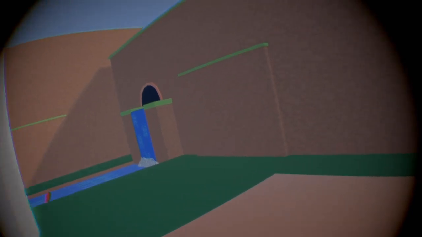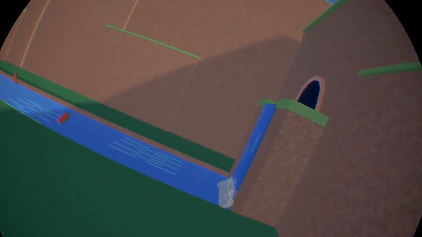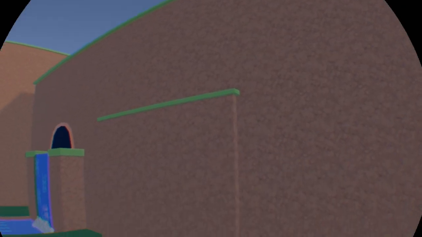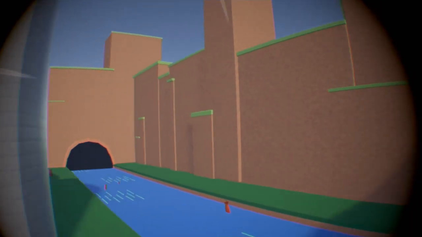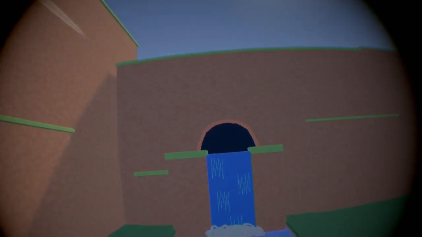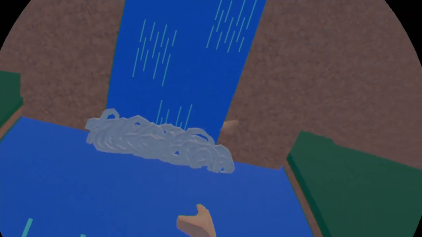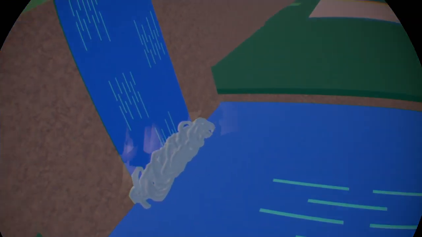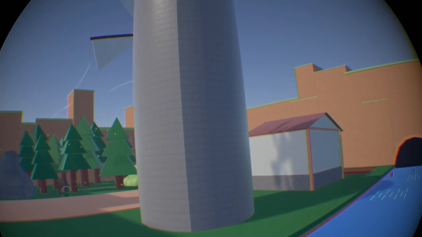So the next and final tip is, it's simple but it's hard. It depends really. It's just detail. So with these walls, I could have just had them flat, but I had these bits jutting out, as you can see all along here. But here, you've got the bits of the water trying to make sure that it's moving. Even this foam at the bottom of the little waterfall. Got all these water bits everywhere.